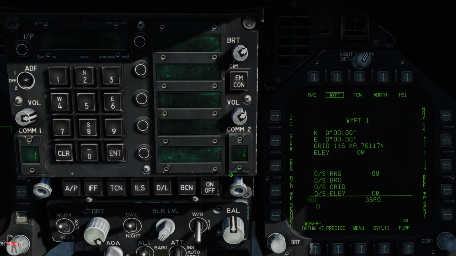It works out pretty easily when you think about it, as long as you just take your time and look at everything. We want to use the UFC to enter our coordinates, so we're going to come here and find the UFC. This is all pretty straightforward. You've got your position, your elevation, your grid, and your offset, but we don't need to worry about that. So we're going to do position, and remember, we're in the Caucasus, so we're always going to start with north.